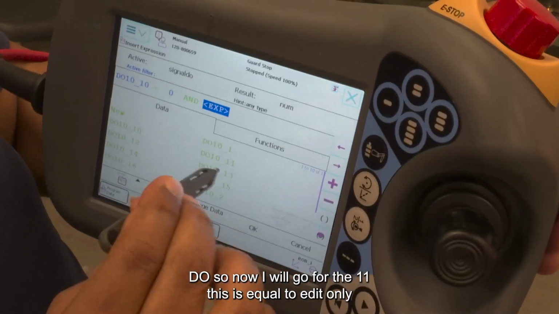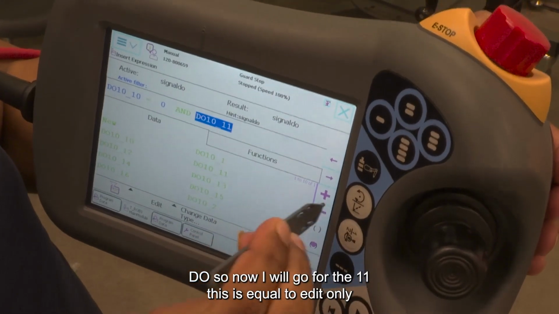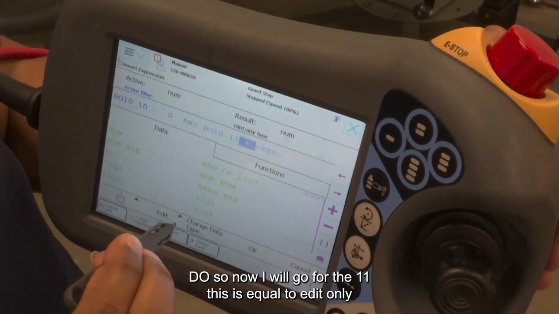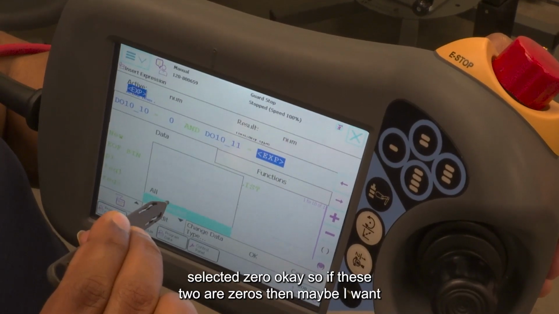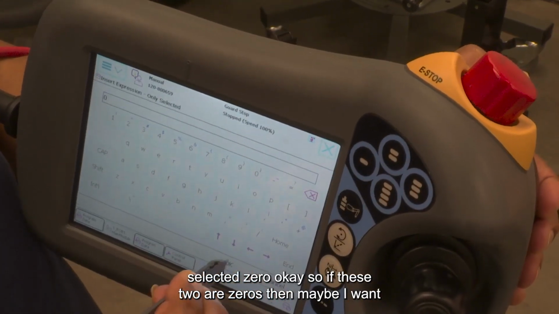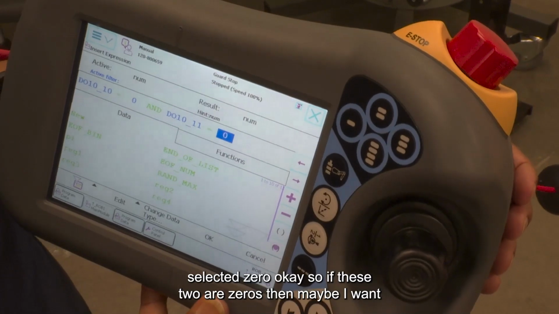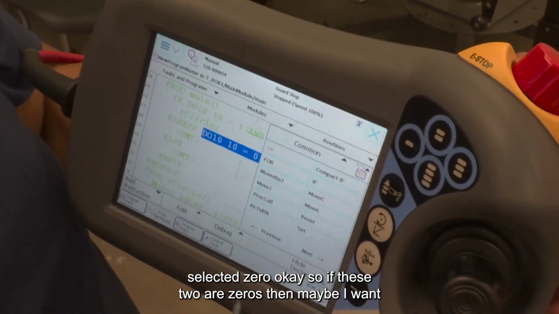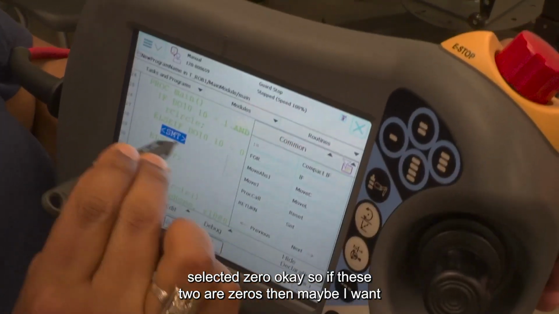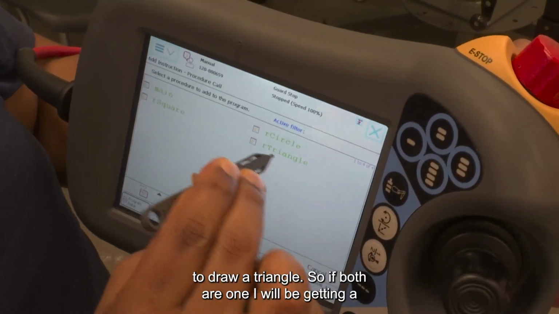So, now I will go for DO 11. This is equal to, edit, only selected 0. So, if these two are zeros, then maybe I want to draw a triangle.